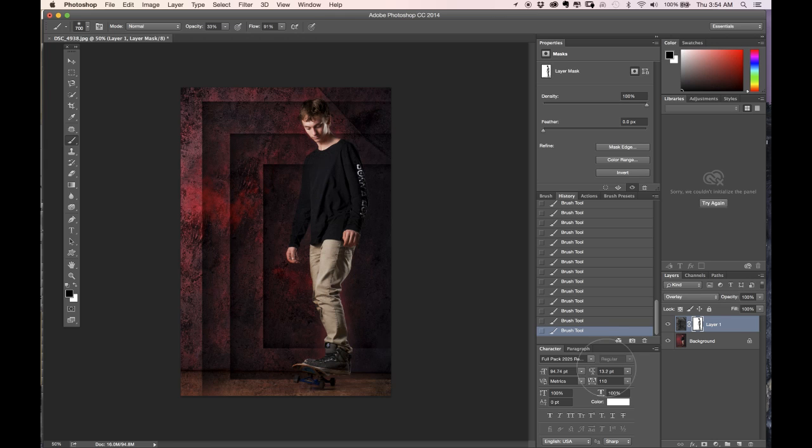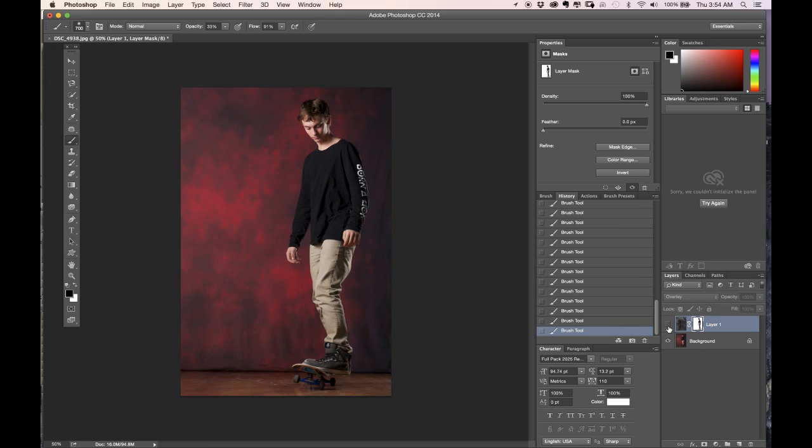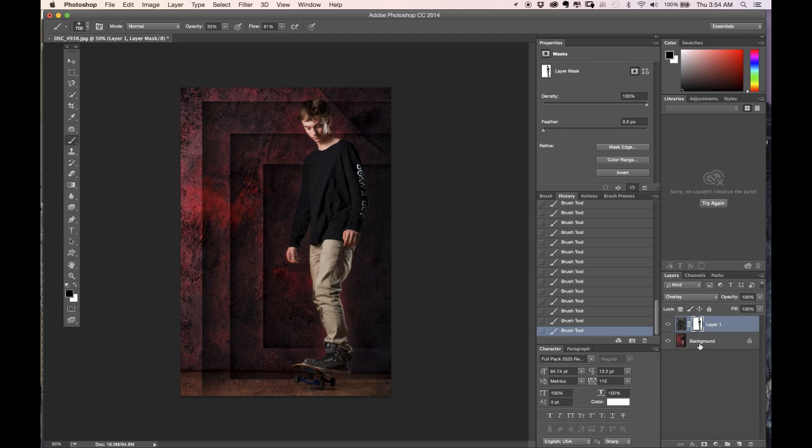So the point is, you start out with sort of a plain, not a bad shot, not a great shot, nothing particularly cool. Add a little bit of a texture, add some depth to it, and you've got something that's like a completely different look for the studio. Very, very quick, very simple. So, like I say, check these out, see what you think, and let us know how they work out for you.